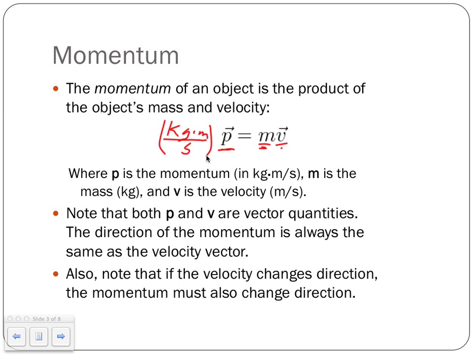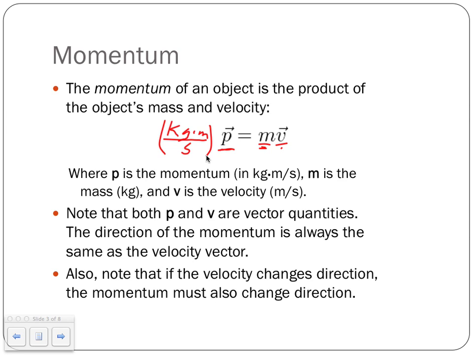Now, you may ask, why is momentum P? Well, the most obvious reason is that the most logical symbol for momentum would be m, but m is already used for mass. There are some schools of thought that say the reason momentum is p is that it comes from a Latin word that basically means to go toward. It's actually the same root as the word centripetal, the P-E-T-A-L. But that hasn't really been proven historically. So for right now, you just have to buy the fact that momentum is going to be expressed by the letter P.